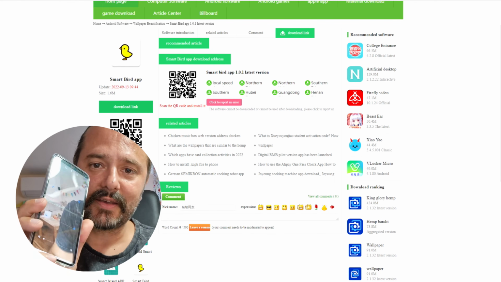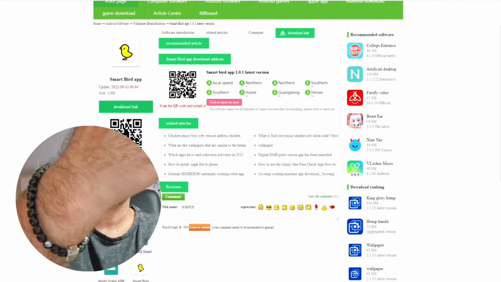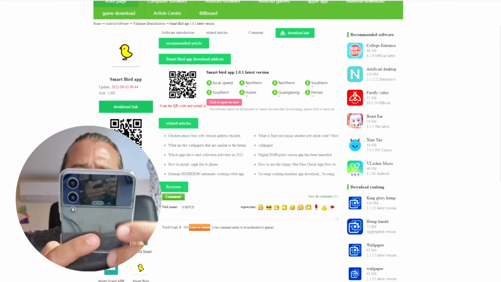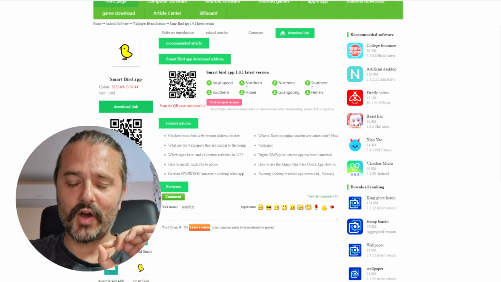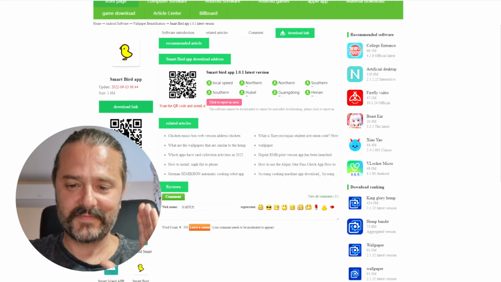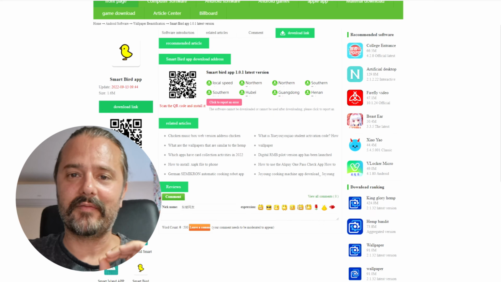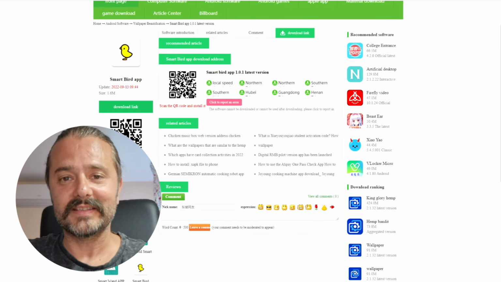All right, I have my QR code scanner, guys, and now I'm scanning this. And yep, I got a link. So let me just try to open that link. I'm now opening this on my phone, guys. Yes, there is indeed an APK file. All right, again, I'm doing this so you don't have to. So stick around and see what happens.